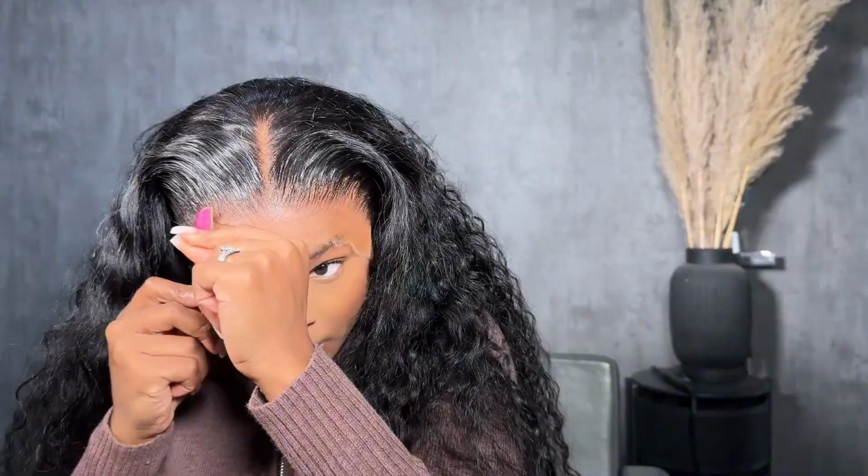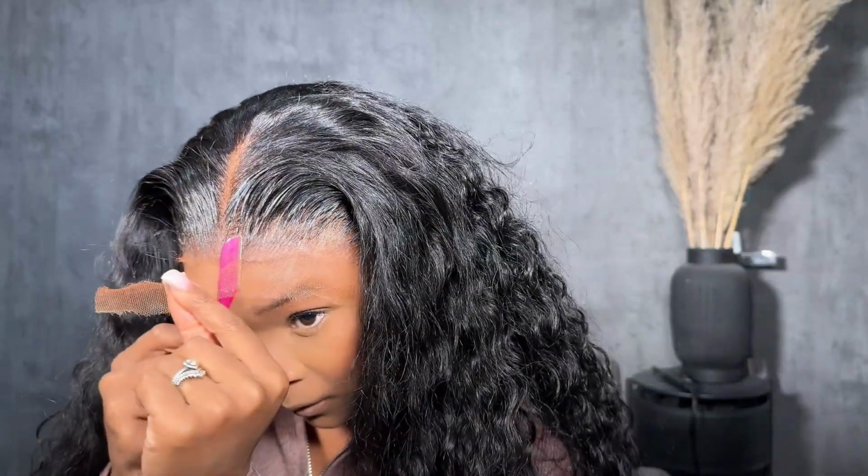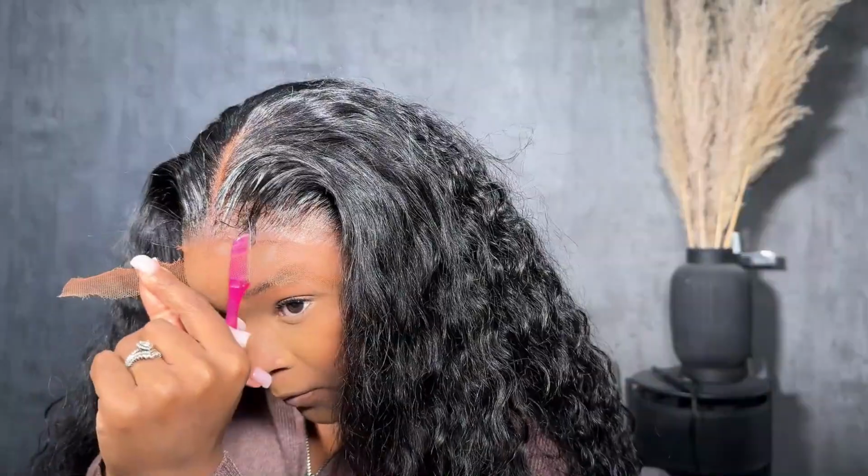Now we're going to get ready to cut our lace. So you can see I cut on one side and the other side. So we have 3 sections that we have to cut off. So you can either do this with a razor or you can do it with scissors. Whenever I do it with scissors, I do like to use the small baby scissors because it's just a lot easier to navigate them and go in a zigzag or jagged motion.